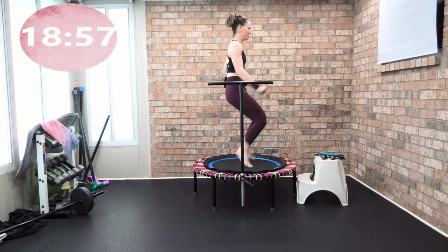We get 30 seconds recovery. Prepare and work. Get a water break after this if you want. Come on, push it, push it. Three, two, one. Bounce and into the rest. Center. Tabata complete. 30 seconds recovery. Come on, team. Let's go.